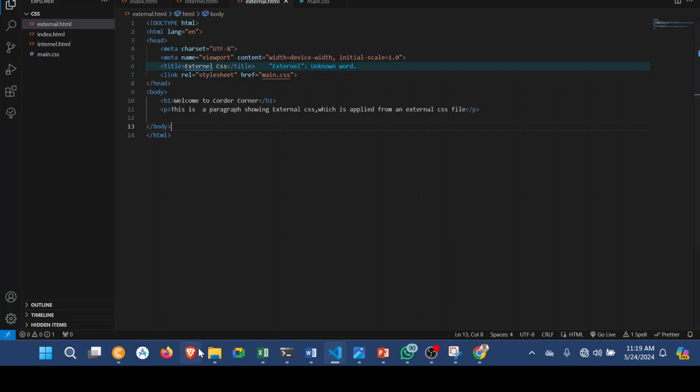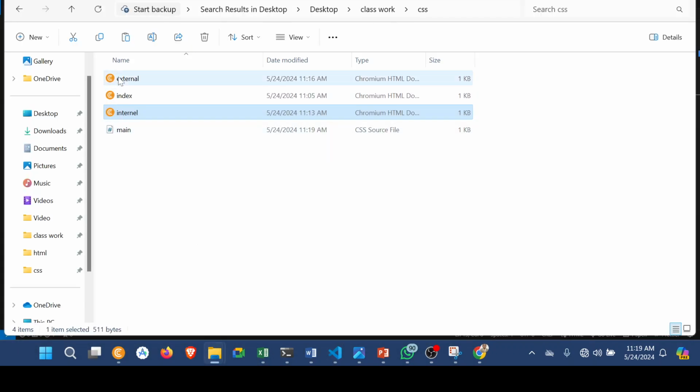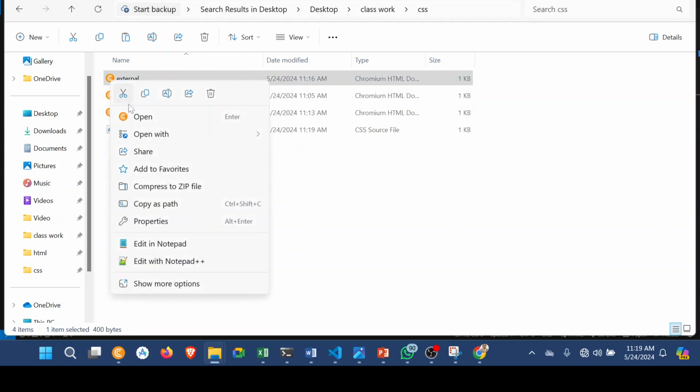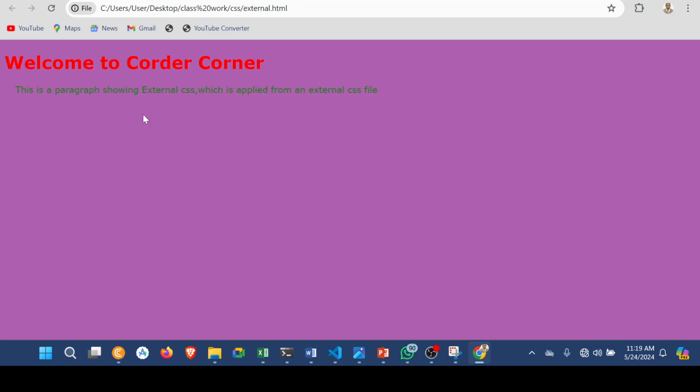Let's test and see if it is working. And you can see the 3 files. I said at the end of the day, we'll have 4 files. This is index, which has our inline. Then we have the internal. Then we have the last one, which is external. It is the one that we want to test. Let's test it and see how it behaves. Wow, and you can see the background color. You can see that the color is red, and you can see how it is applied.